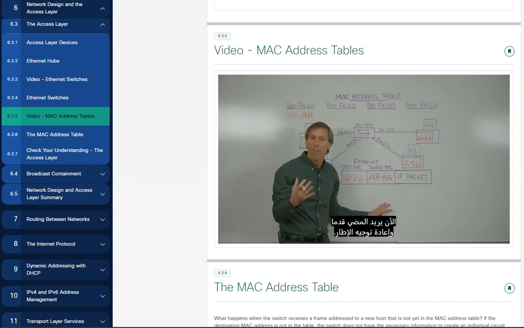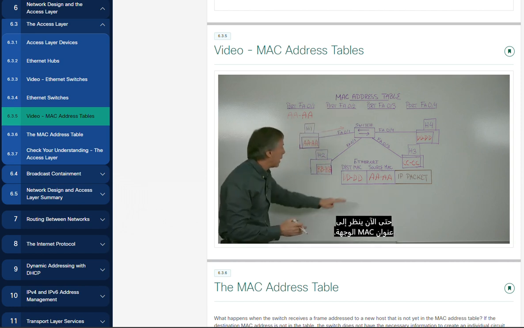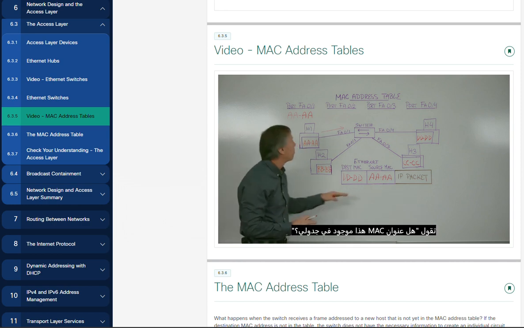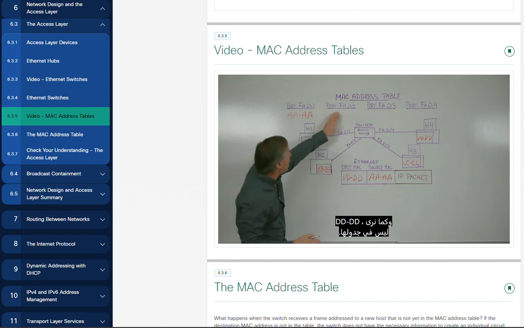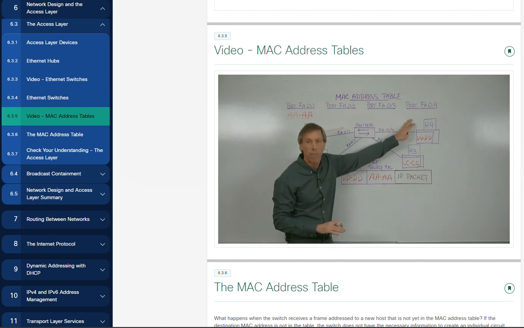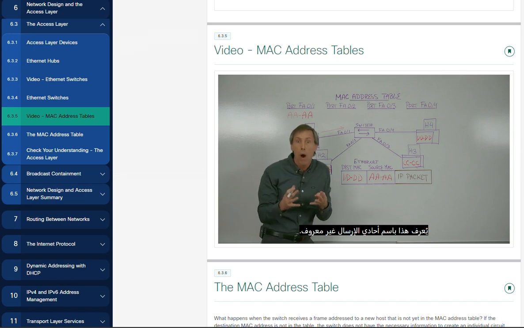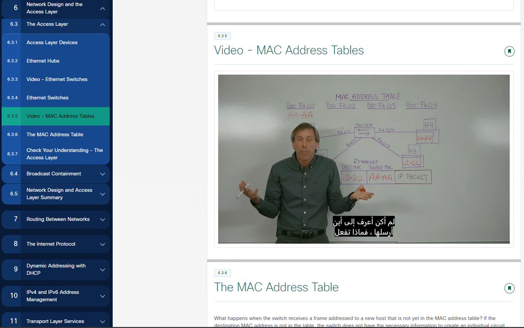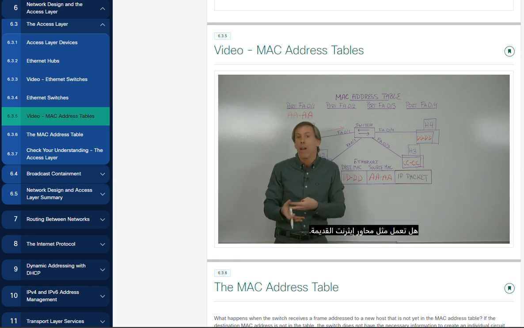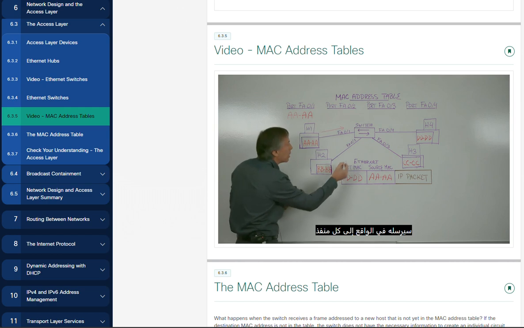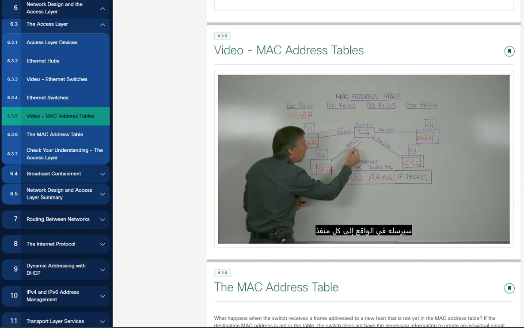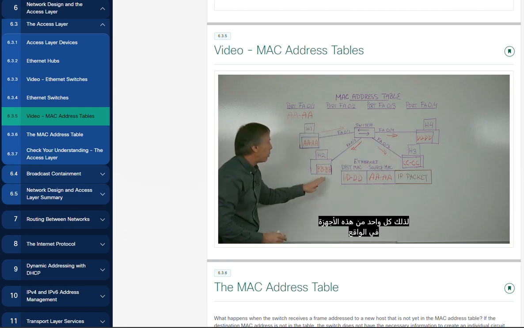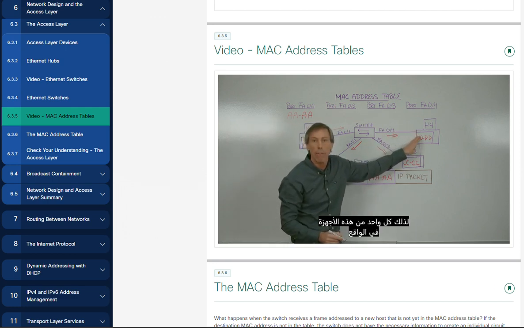Now it wants to go ahead and forward the frame. So now it looks at the destination MAC address. It asks, is this MAC address in my table? And as we can see, DDDD is not in its table. This is known as an unknown unicast. From the perspective of the switch, it's like, I don't know where to send it. So what it does is it acts like the old Ethernet hubs. It will actually send it out every port except the incoming port. So each one of these devices will actually receive this Ethernet frame.